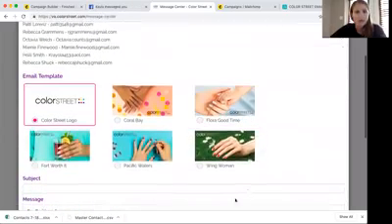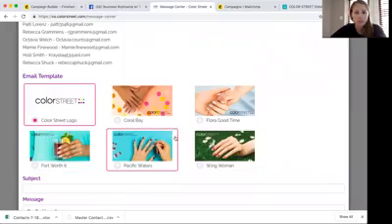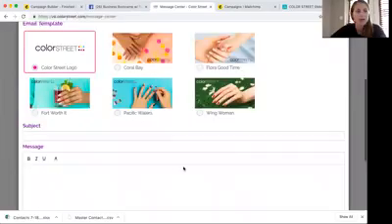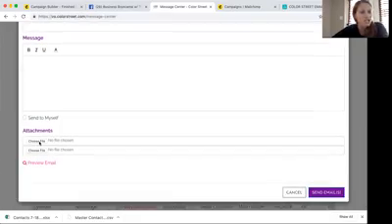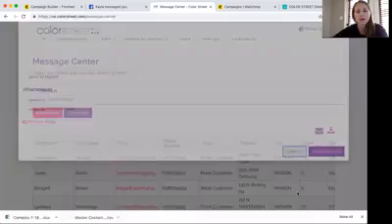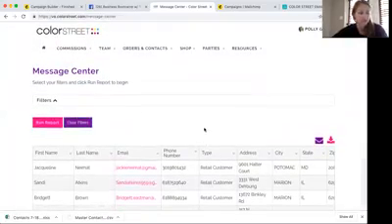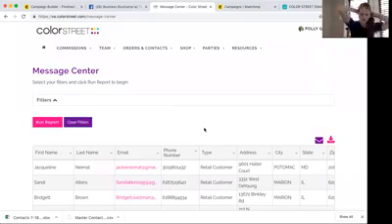You can do a little template and then a subject, and you can attach pictures, all that. You can also preview the email before, and then you just send email. So that's another great thing to do, is just do it from your back office, and it comes from the email that you have set up, so they'll be replying to that email.